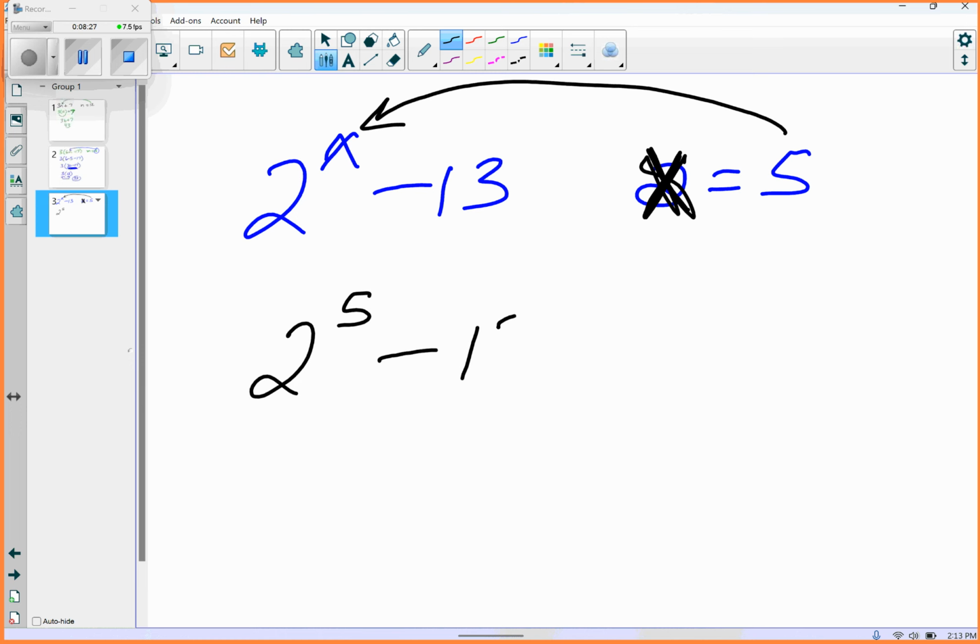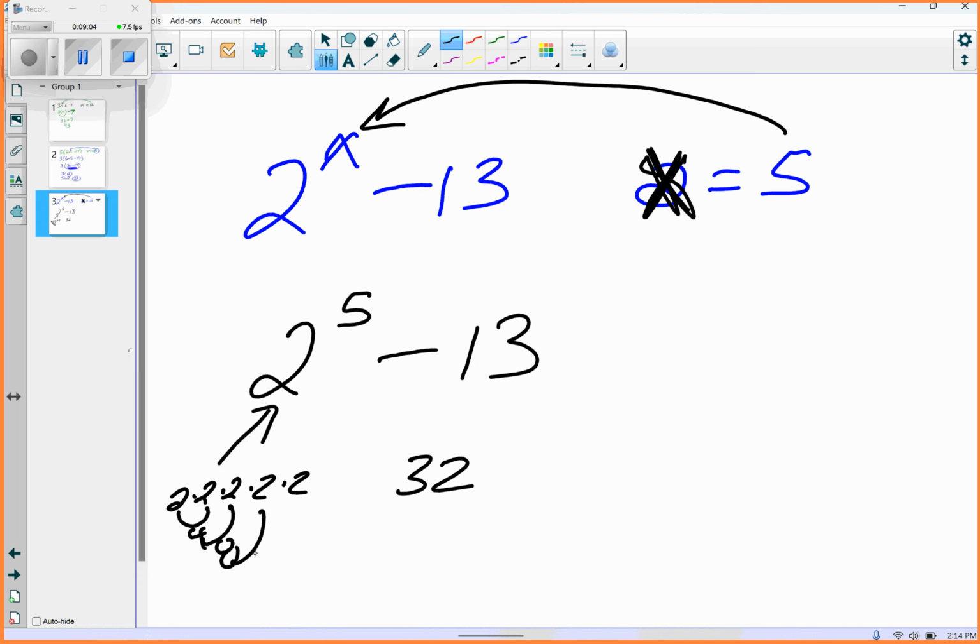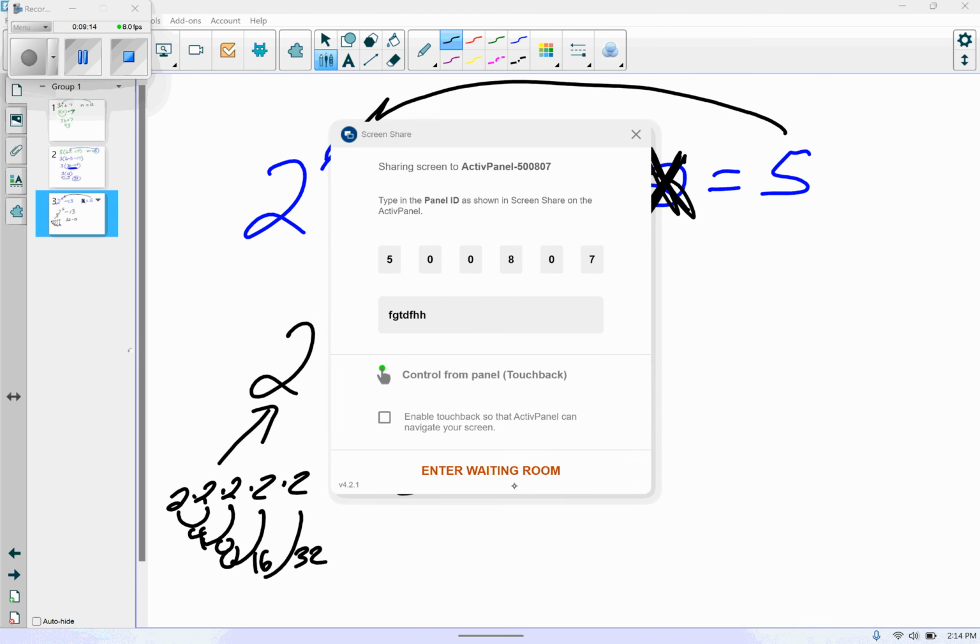Now, friends, help me out. I guess I lost that board. We're back on the front board now. What does 2 to the 5th power mean? Yeah, so this means 2 times itself 5 times. Okay, and that kind of gets goofy, so I got to do it with my fingers. 2 times 2 is 4, times 2 is 8, times 2 is 16, times 2 is 32. Right? Because this gives me 4, that gives me 8, that gives me 16, that gives me 32. And then I subtract. 32 subtract 13. 19.